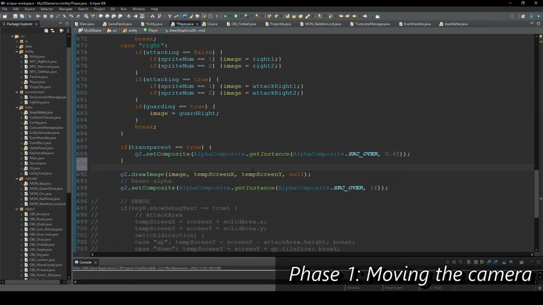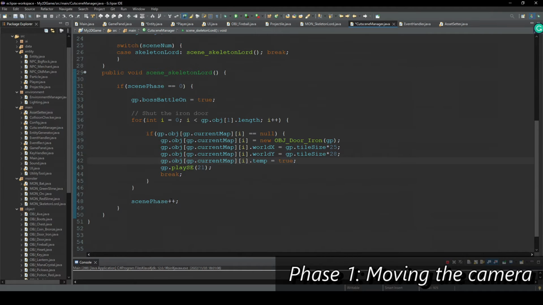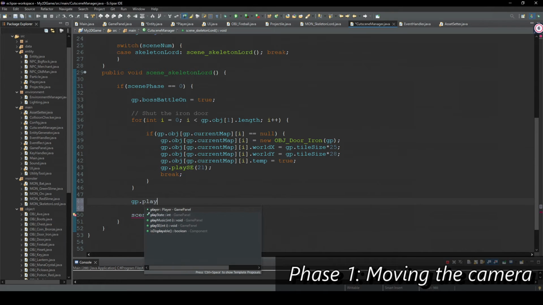So we're gonna add condition here. Drawing equal true. Then draw this sprite. And okay, cutscene manager. And so here we're gonna change player's drawing state to false.